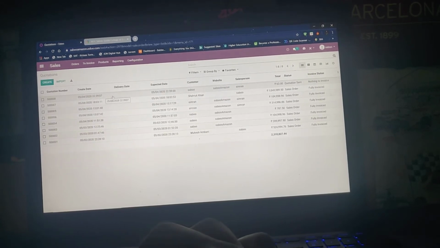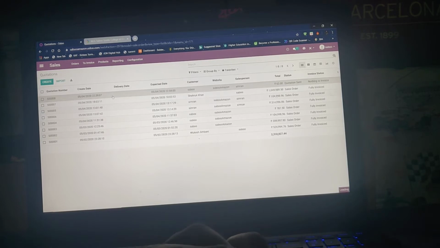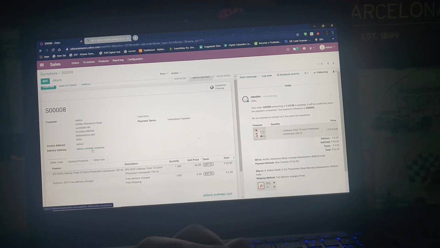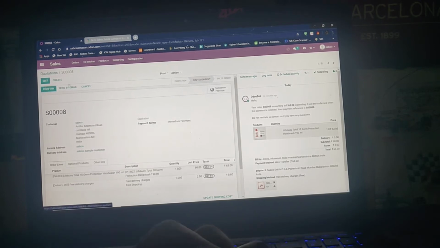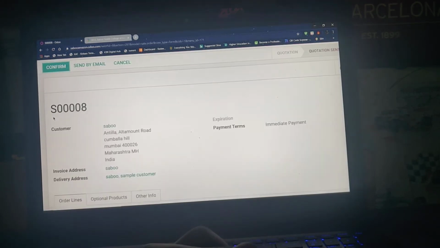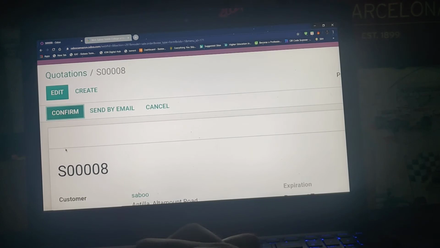Now first honestly, let's talk about the last order which was placed from the website. Sample order by our customer Saboo, invoice address, delivery address. So this is the confirmation. Here's the, you can say, quotation number.